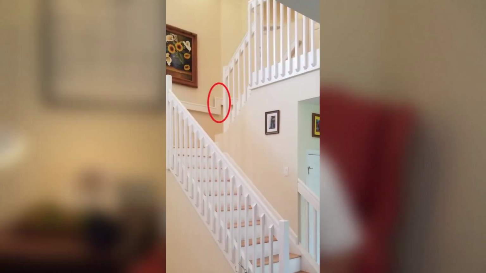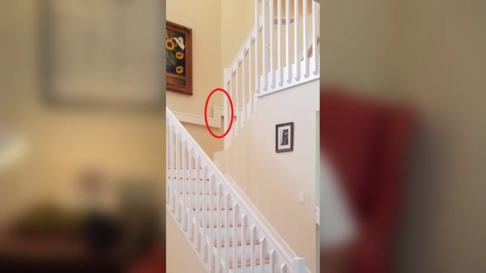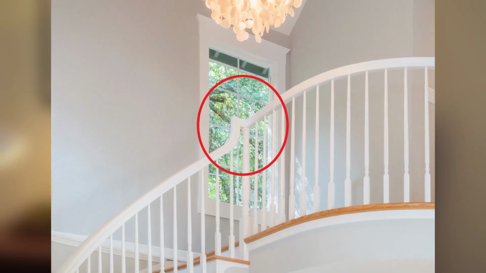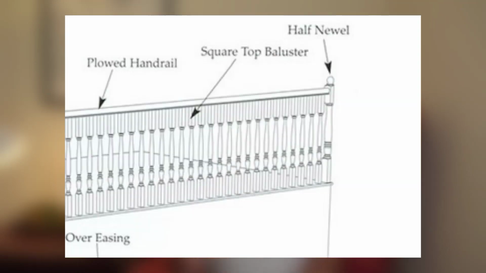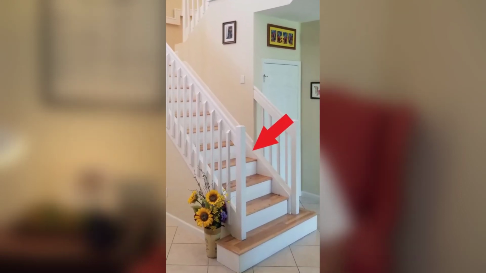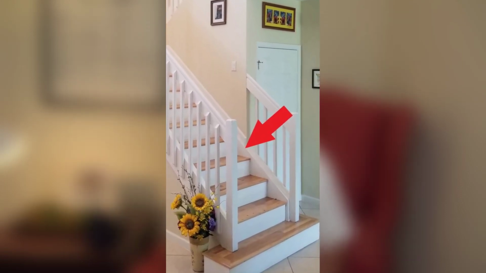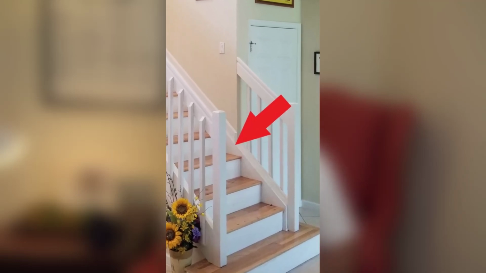Notice how I'm term dropping? This part seems to approach what you could call a gooseneck rail. Here's what a real one looks like. And here's where there's a missed opportunity. A half newel would have made the overall balustrade look better anchored to the wall. And when we look closer, we see that I have a stringer fascia. I believe it's the actual stringer. On the outside, the stringer also serves as the skirt board. This means I have a Western stringer style stair, as opposed to the Eastern stringer style, which has the stringers concealed under the treads and risers.